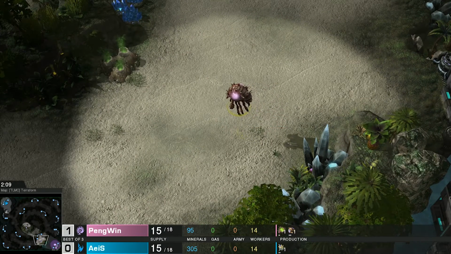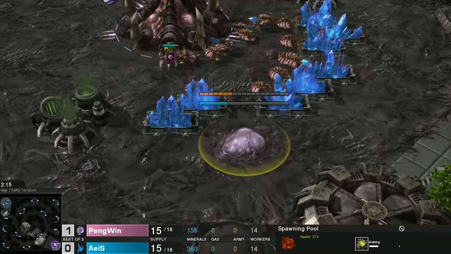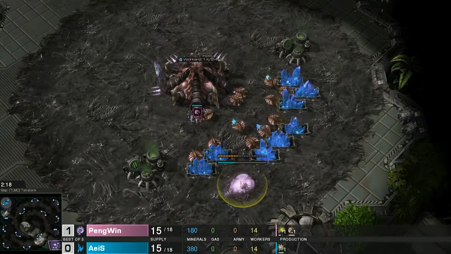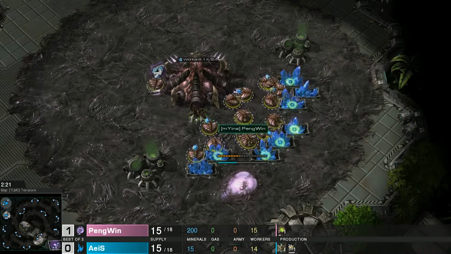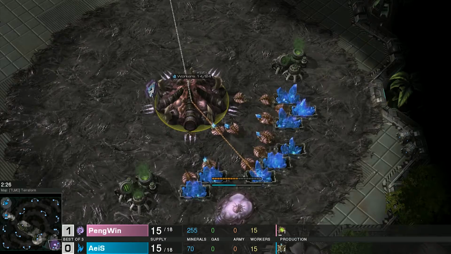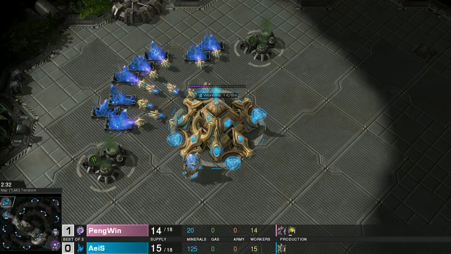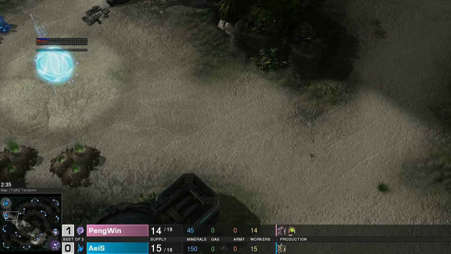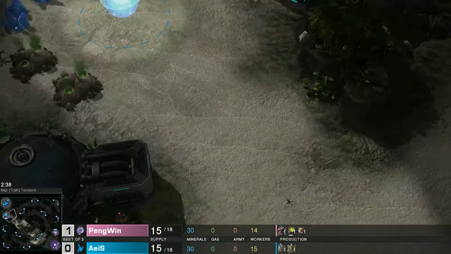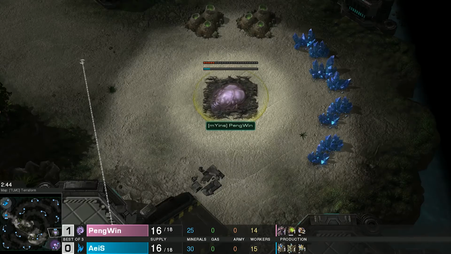Okay. Sure. Yeah. So, this is actually my first time having a proper look at this map in-game. I've seen it from some of the overlays, of course, in the Team Look Map main competition, but it's an interesting little map. Looks like a pretty wide ramp here, so that's going to be tough for AeiS if it is hard to do this Nexus first if someone's aggressive. And the pool is down first, I think, for PengWin.